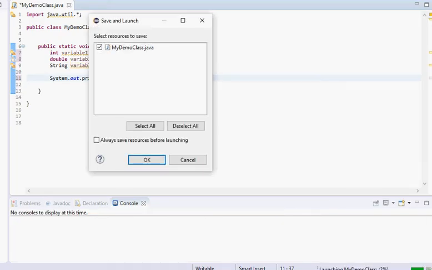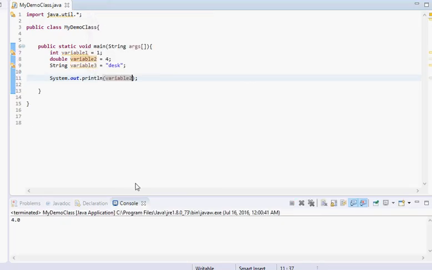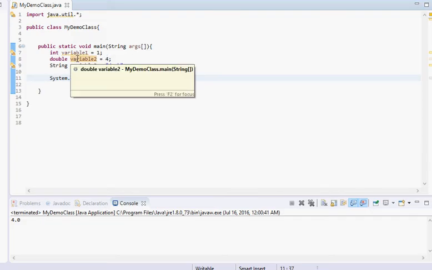We'll go ahead and run it. And no, it doesn't complain, but note how it actually displays 4.0 instead of just 4. The reason for this is because it's grabbing that integer, this 4 is an integer, and it's throwing it inside of here and saving it as a double.